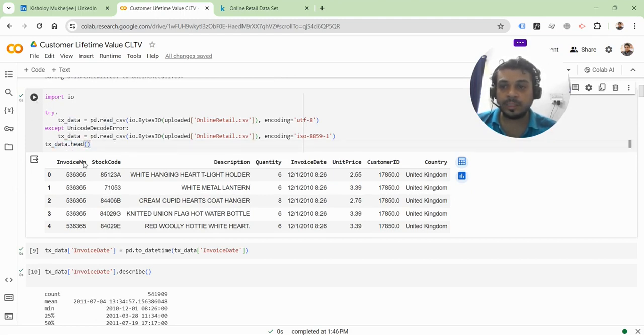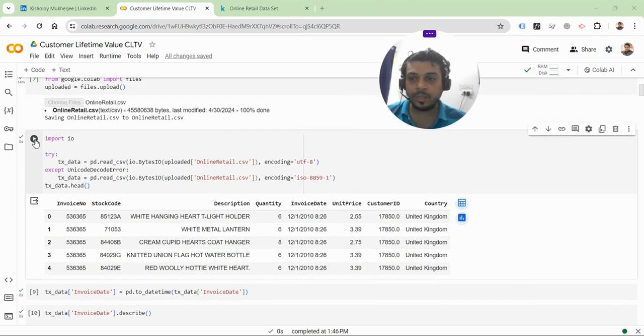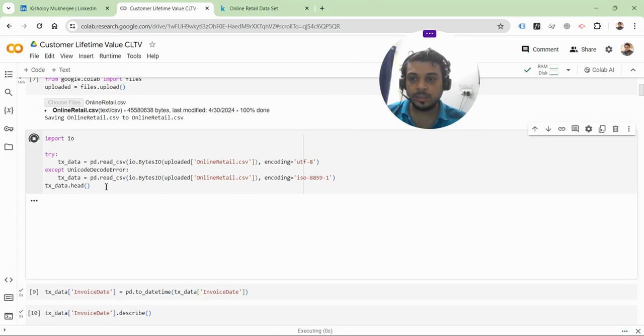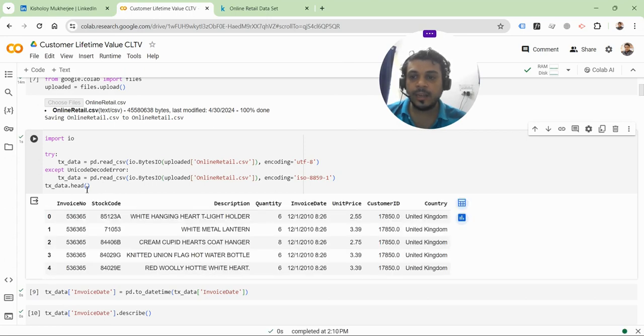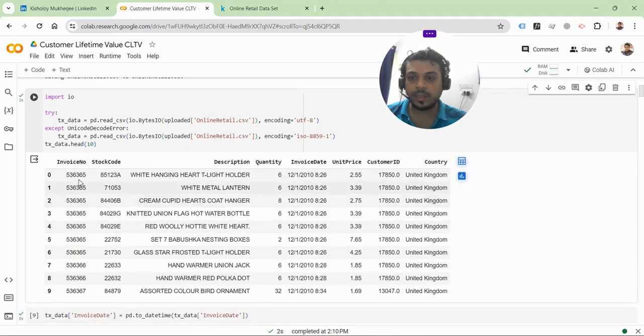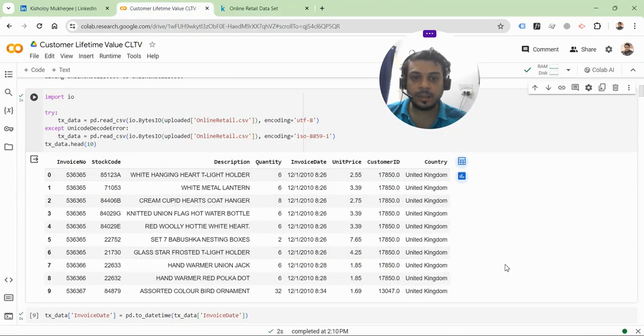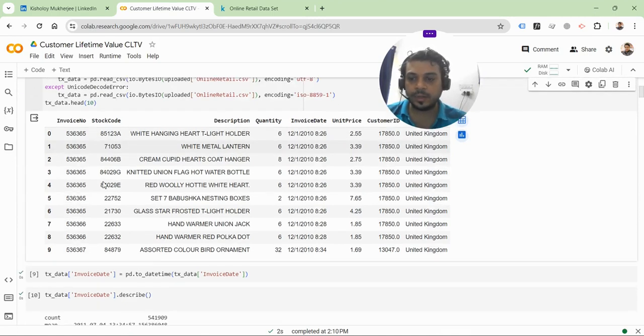So for instance, this is dot head, and I can show it again, and it shows 5, but I can show you 10 results, for instance, and then it's going to give you 10 instead of 5 results. Okay, so as you can see here, it's the same columns, but you're just getting a smaller number, because obviously you cannot see all the data points, right?